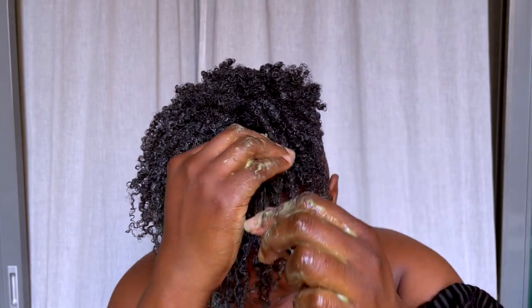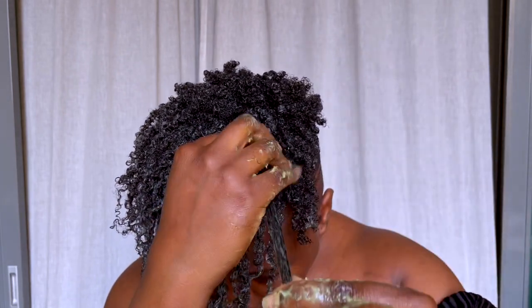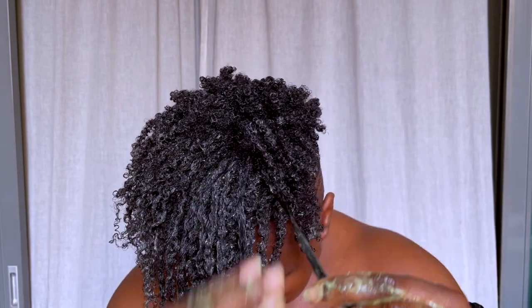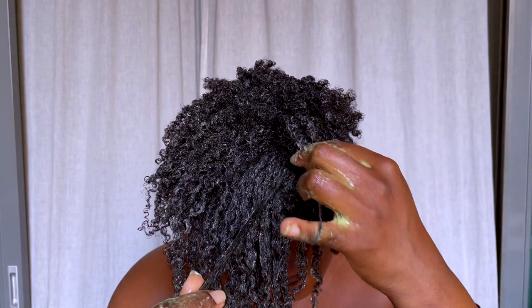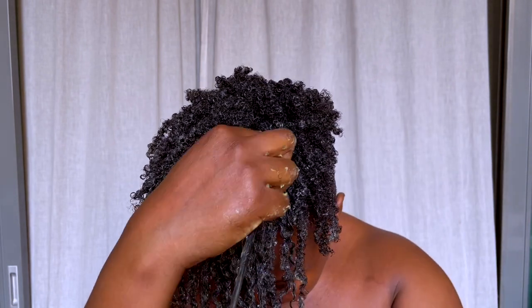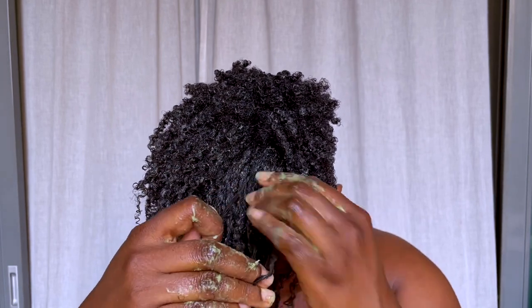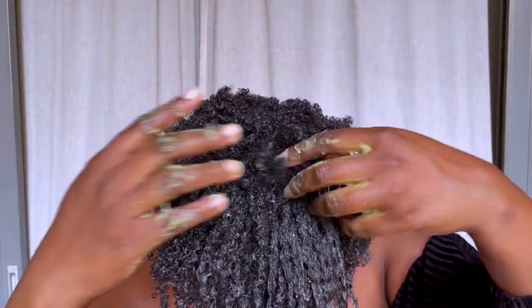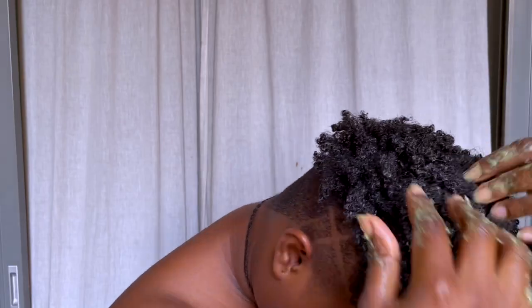So same process until it's all complete. And we're all done. That is the last one. So now what I was trying to do here was to blend the back that is so short with the middle and the front of my hair.